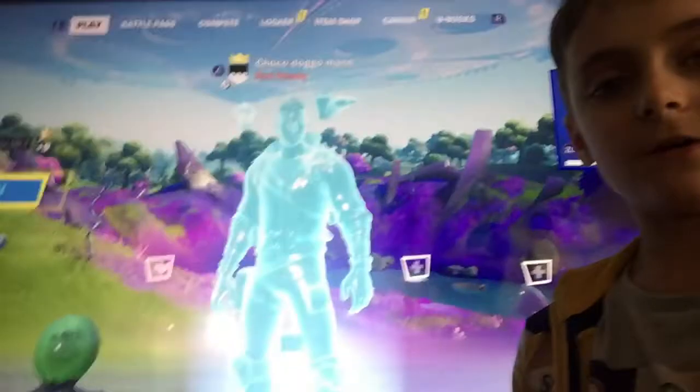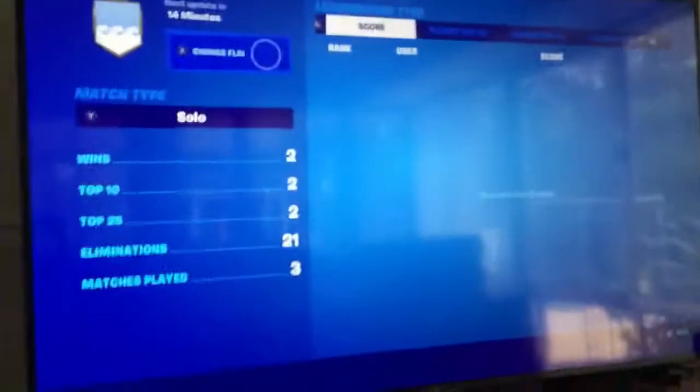But what we're doing, the reason that I got a new account is because I spent an hour this morning trying to get it ready for you guys, so then I could try and get a win. Because you know what happens when you make a new account, you got bots on your server, right? And that'll be easier for us to get a win. So I've already got 2 wins. Let me show you guys. Here we go. See? 2 wins. Top 10, 2. Top 25, 2. Eliminations, 21. Matches played, 3. So I've lost 1 match.